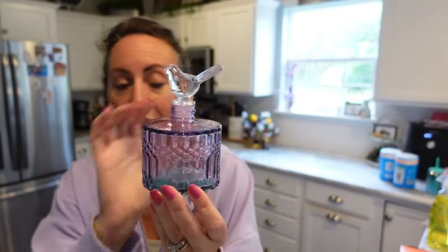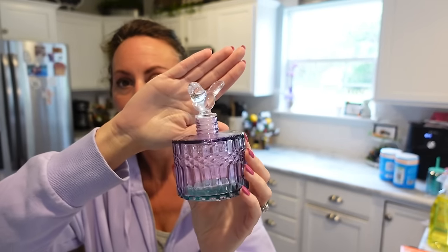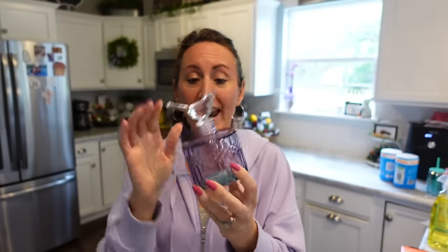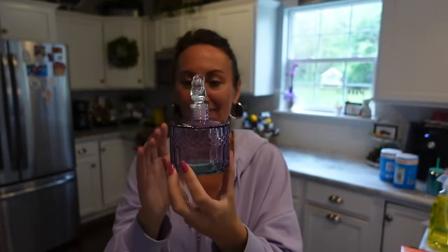The last thing I cannot wait to share — I should have showed this first because it's one of my favorites. Look at this beautiful little bird bottle! They had different colors; I saw a brownish hue but I love the purple one. That little bird always reminds me of my mom. The bird stopper comes right out. This would make a beautiful gift or look really pretty in your bathroom or on a vanity. You could also put some of your favorite oils down in there. So beautiful and different for Dollar Tree.